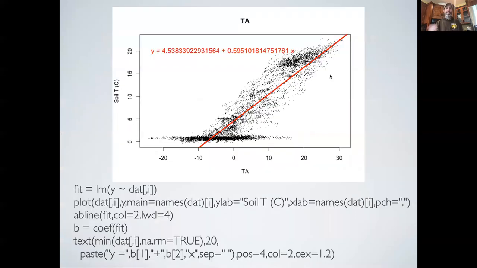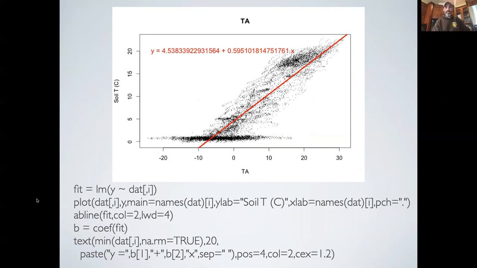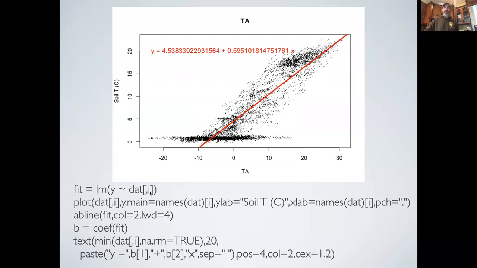In this next slide I want to dive into how I actually made that series of plots, showing some handy R syntax. I was fitting a bunch of different datasets, so I set this up in a loop. I was fitting a linear model of Y tilde dat bracket comma i, where i was a variable indicating which column in the dataset I was looking at — just pulling up a specific column.